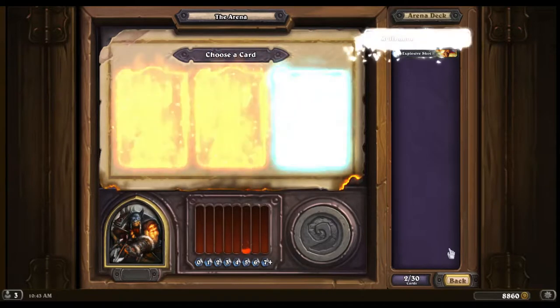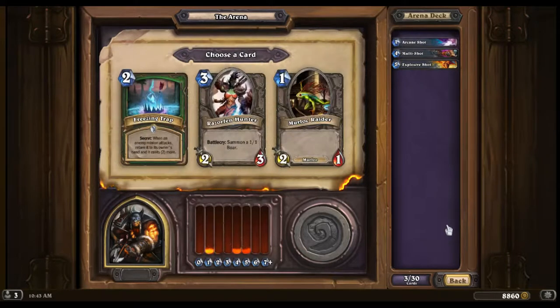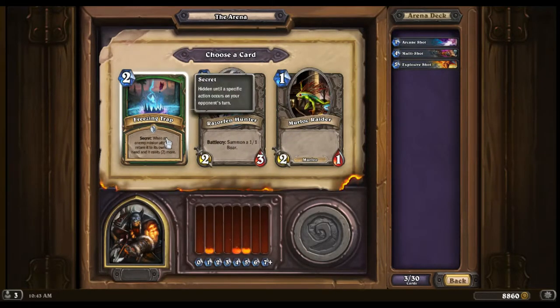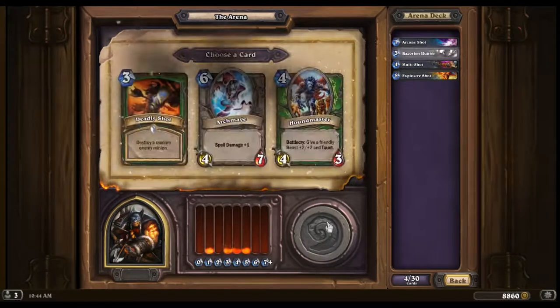Take a Multi-Shot here, because it's a good card to have one of, and an Arcane Shot. I'll take as many of those as you give me. Freezing Trap, a card I often wish I had, but then when I have it, it's not actually very good. We'll take the Hunter. You do get a little beast out of it, and it's a good 3-drop also.